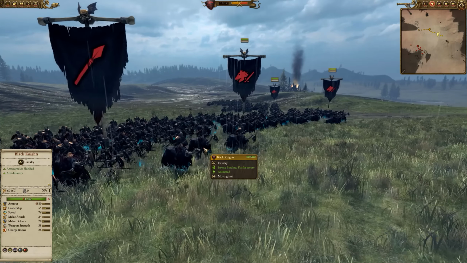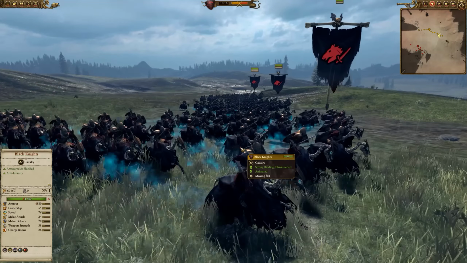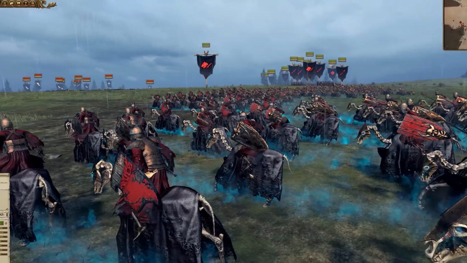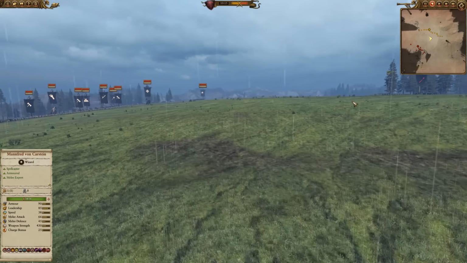Mid-tier cavalry, I'll say, but they only cost 600 or 700 gold, I think. So pretty well statted for their cost. And they look freaking cool. Pretty strange to see them all on one side. You might decide to send half of them to the other side. Let's get this going at full speed here.